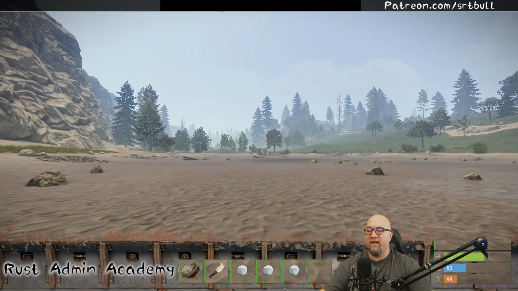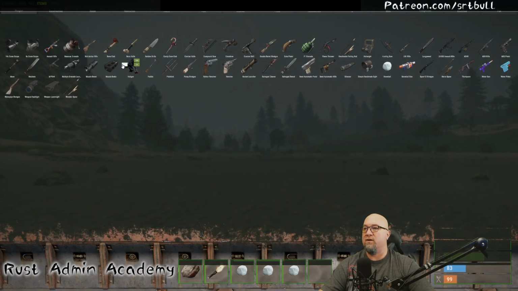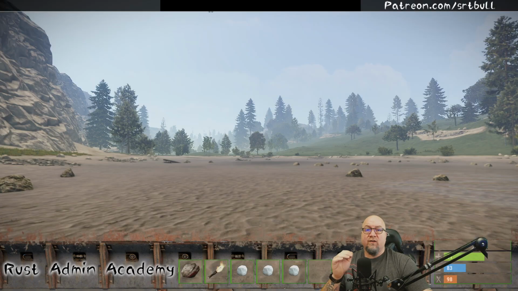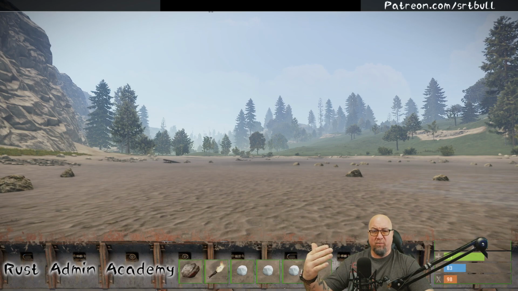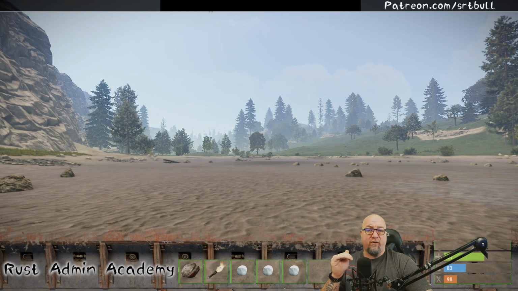So if we go back in game again and we click on F1 console and we click on weapons again, now when I click on AK, it's still not giving me the AK. Well, why is that? After you've added an owner or a moderator to your Rust server, that person needs to log out and log back in order for the changes to take effect. So I'm going to go ahead and do that, and then I'm going to show you in the console the differences between when a regular player joins versus when an owner or a moderator joins your server.